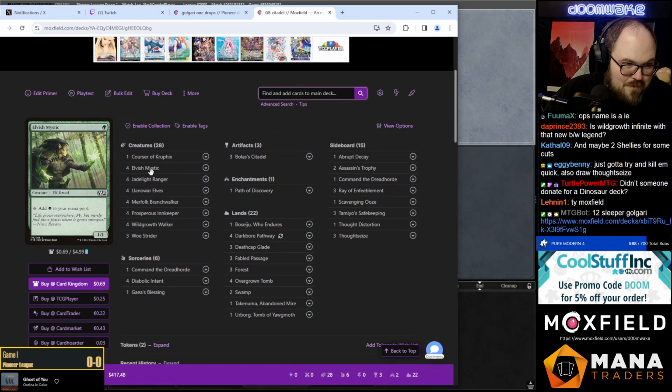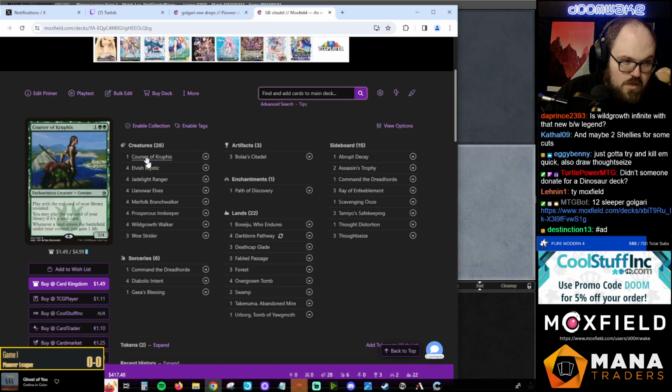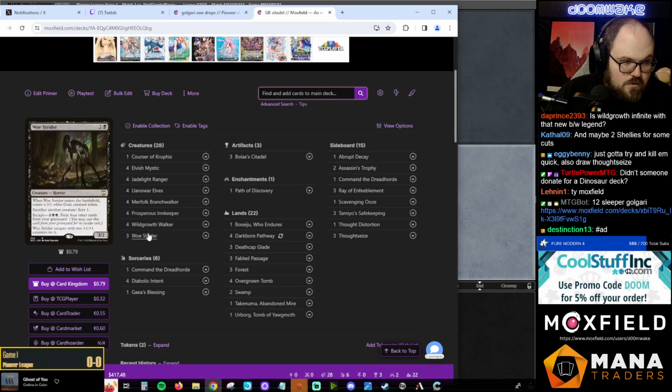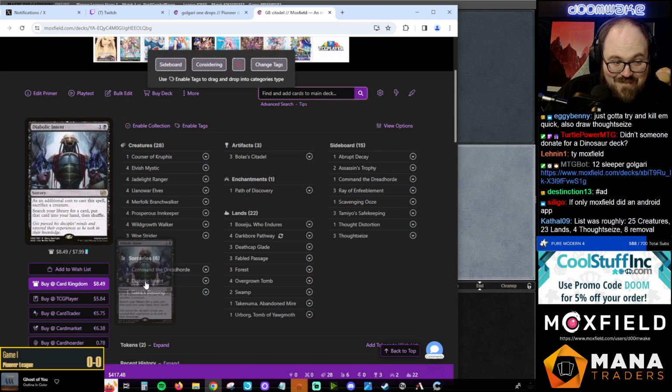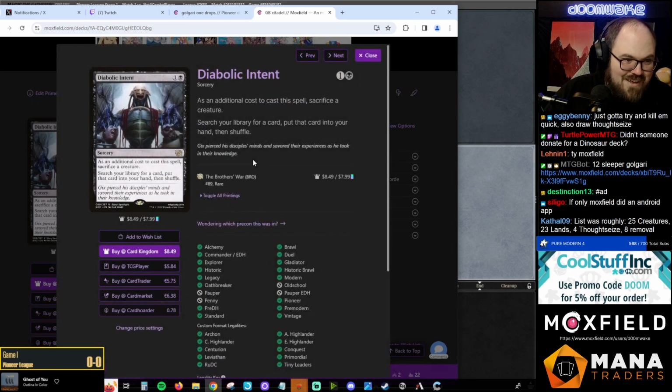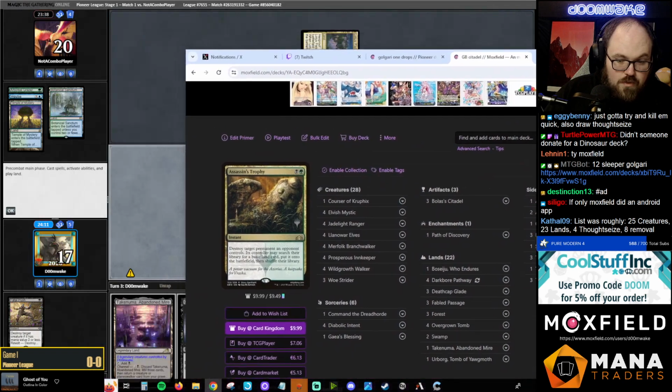So it was Elvish Mystic, Jadelight Ranger, Llanowar Elves, Branch Walker, Wild Growth Walker, Prosperous Innkeeper, so you can keep gaining life and keep going. And then I guess we didn't play Priest. I thought we played Priest, but our main acceleration was just Elves. And then you had the best card in the deck, and then Bolas's Citadel. So you could maybe work on this angle a little bit.